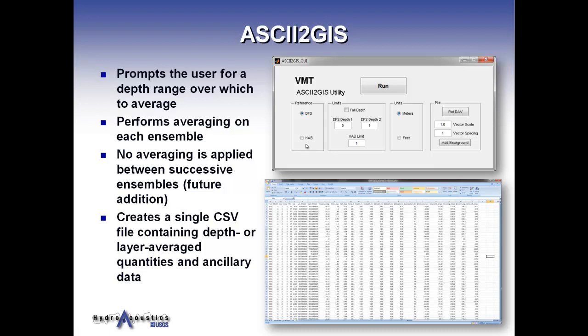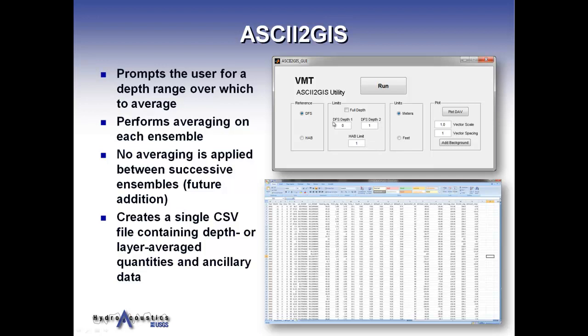For the data extraction, oftentimes perhaps you just want to extract the full depth of flow. If you check this box, it'll give you the depth average or the full measured depth. If you choose depth from surface and this is not selected, it'll allow you to enter 0 and 1. In this case, this would be between 0 and 1 meters in depth. We've told it the units here for these inputs are in meters. We can also do it in feet.